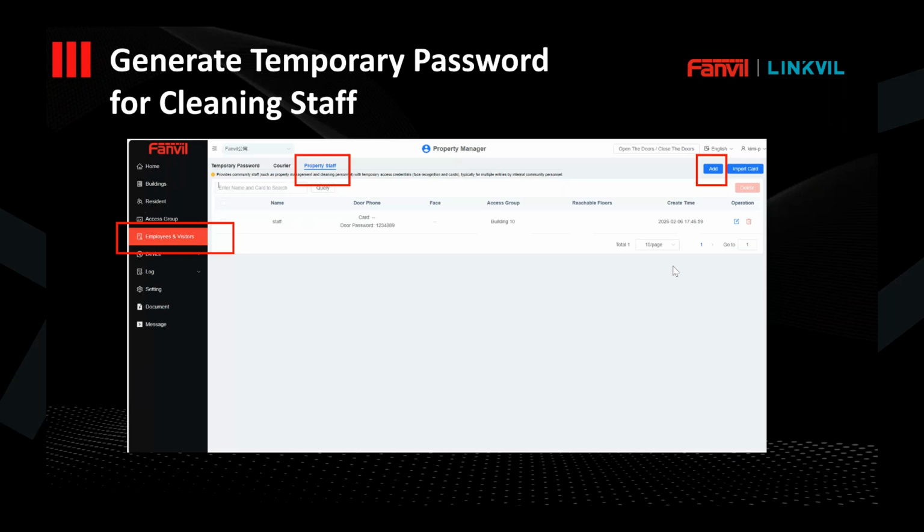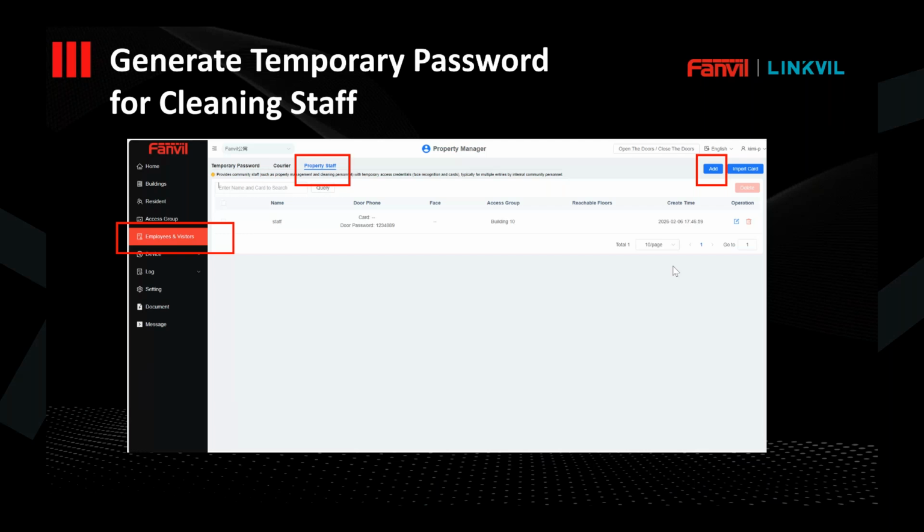Here is how to generate a temporary password for cleaning staff. This is for the cleaning staff who will be getting into the room more often, so it should have a lot of time, not just a temporary two or three days.